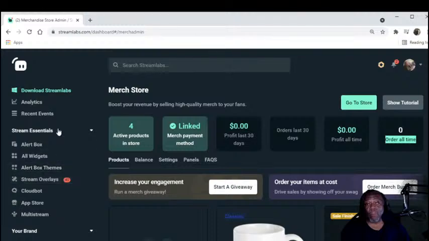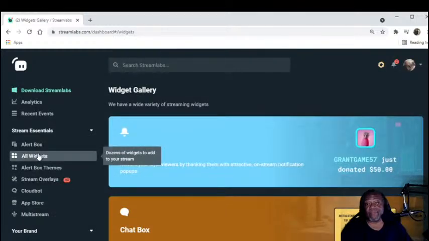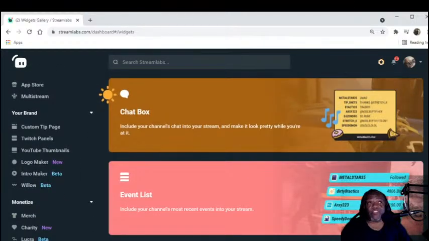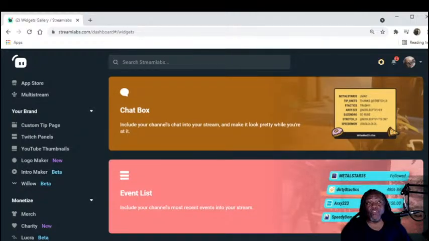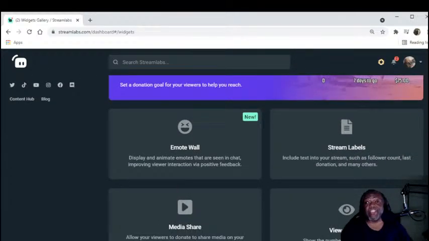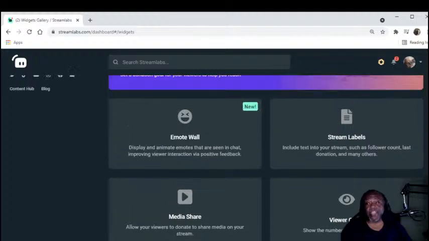So one of my favorite features here is the widgets. And this is a little different than Stream Elements. When we did the tutorial on Stream Elements, everything you did, you had to create the overlay as well as set up the parameters of it. The thing I like about this is that some of these things are preset. So when you set the programming, it actually creates the overlay as well. And yes, this is Streamlabs.